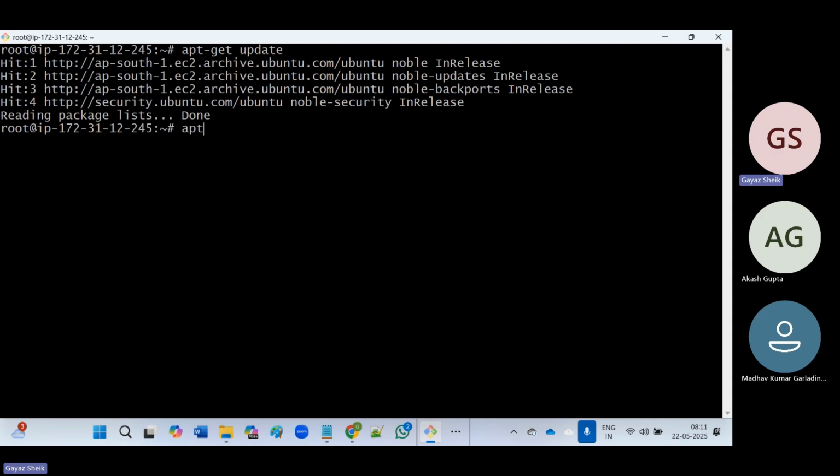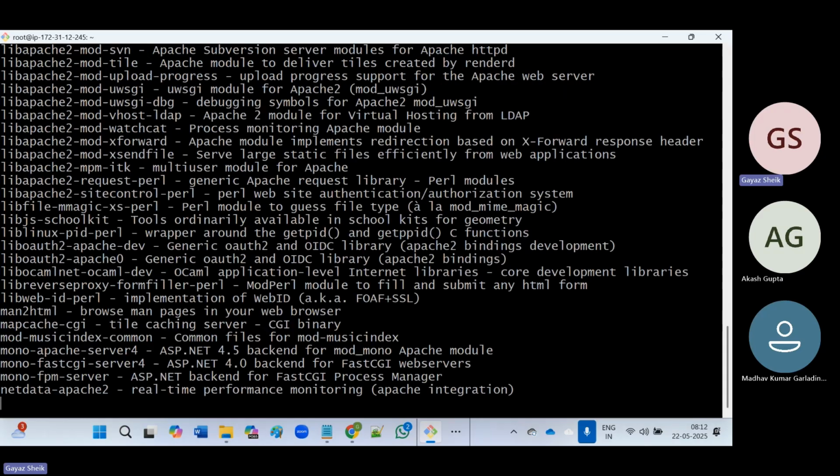Before installation, I have to search. To search, apt-cache is the command. It will search whether we already have the package. Apt-cache search Apache 2. Check whether we have Apache.